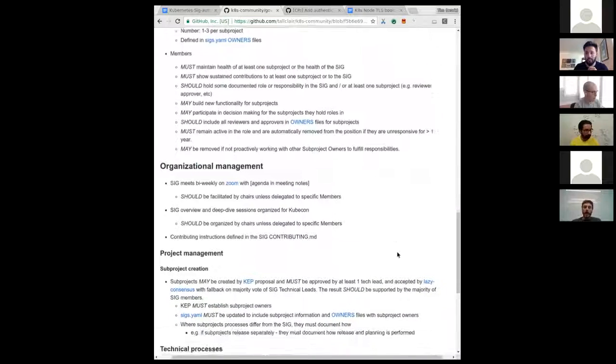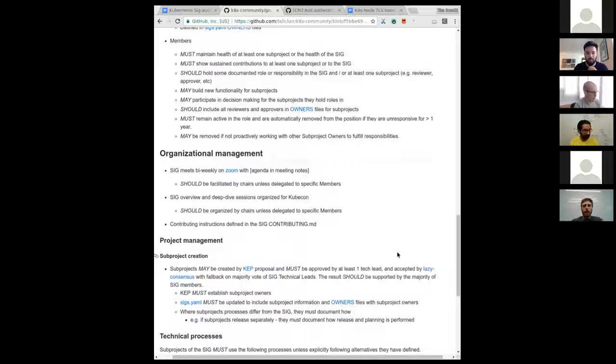And then the last piece to call out are members. Members are basically people who contribute to the project in a documented, sustained, concrete way. The privileges that membership comes with is a voice in broad SIG direction.